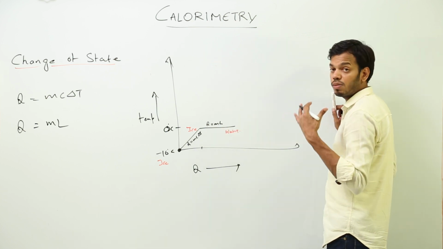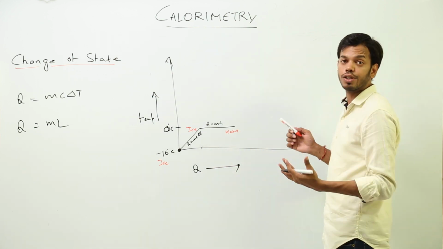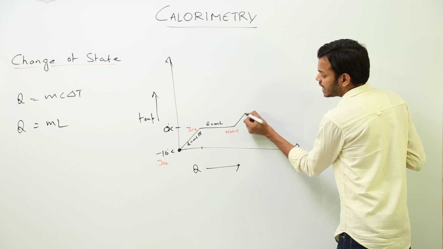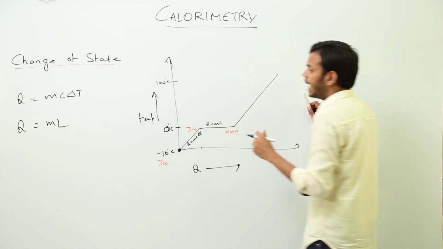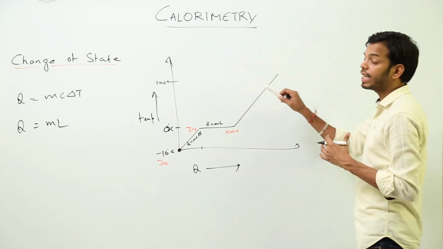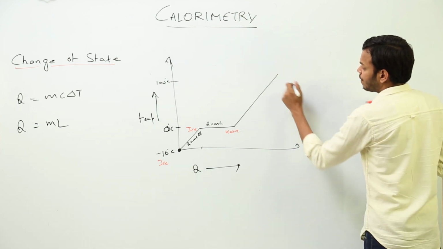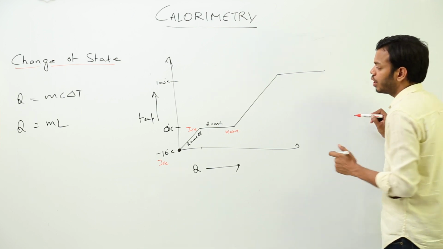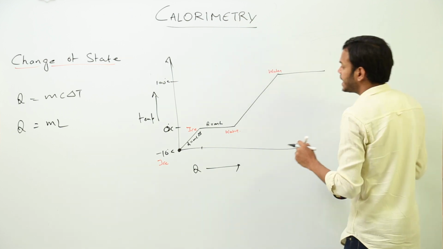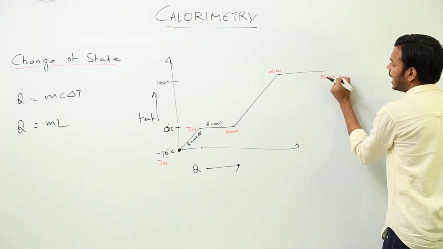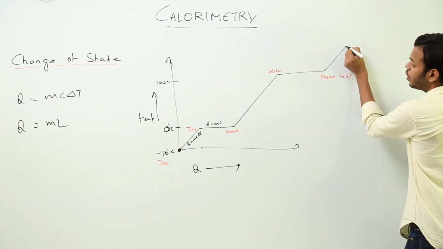Now when the complete ice is melted into water, if I supply more heat, the temperature of water is going to increase. This time the temperature will reach up to 100 degrees Celsius, and when the whole part of water is at 100 degrees Celsius, it will start changing its state again, and this time it will undergo the process of vaporization. So from here we have water, here also we have water at 100 degrees Celsius, whereas here we'll get steam at 100 degrees Celsius. And now if we provide further heat, the temperature of steam is going to increase.